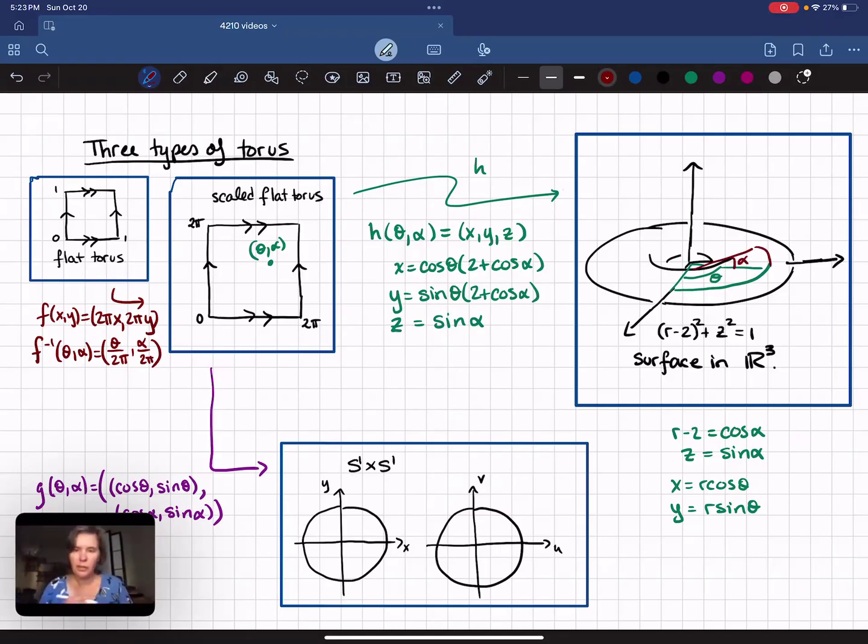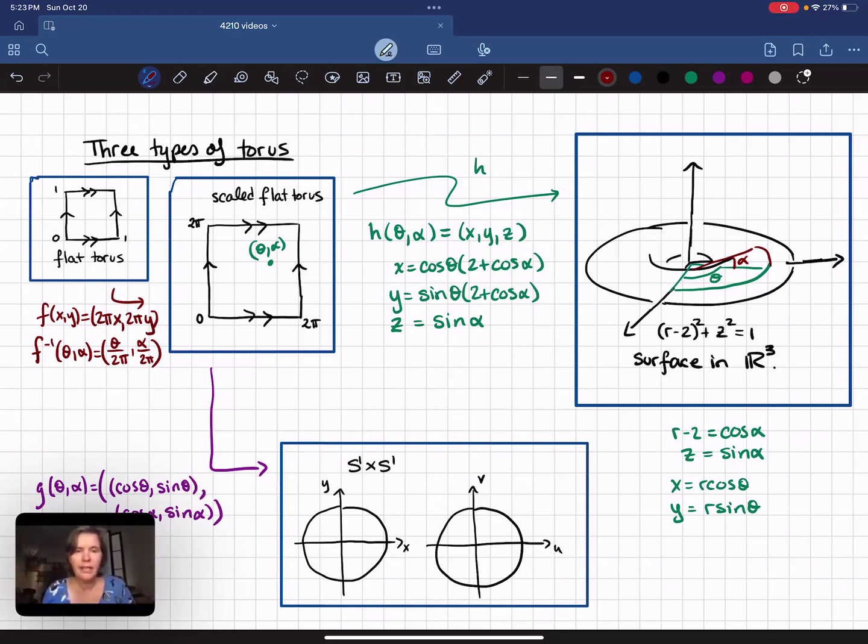So you go around a certain amount theta. Here's the x-axis. I get my theta and I go around that way that much, and then I get my alpha and I tilt up by that much alpha. Okay? My picture's not the greatest there, but hopefully you get the idea of what the motion is. And if you have the idea of that motion, you can imagine, could I reverse that? If I was given a point somewhere on the donut, I could figure out what alpha I need to get it back around on the horizontal. And then once I'm at that horizontal point, how much do I have to rotate to get it back to where I'm looking at the x-axis?